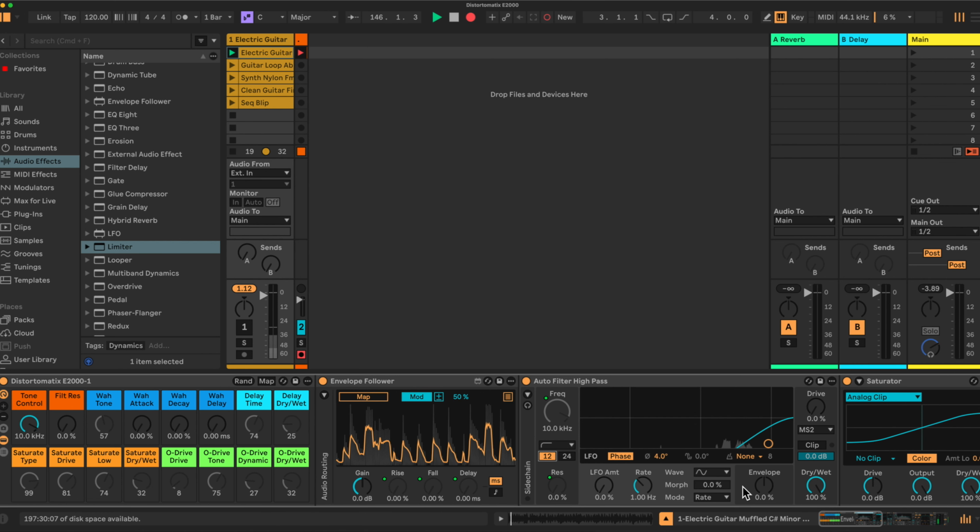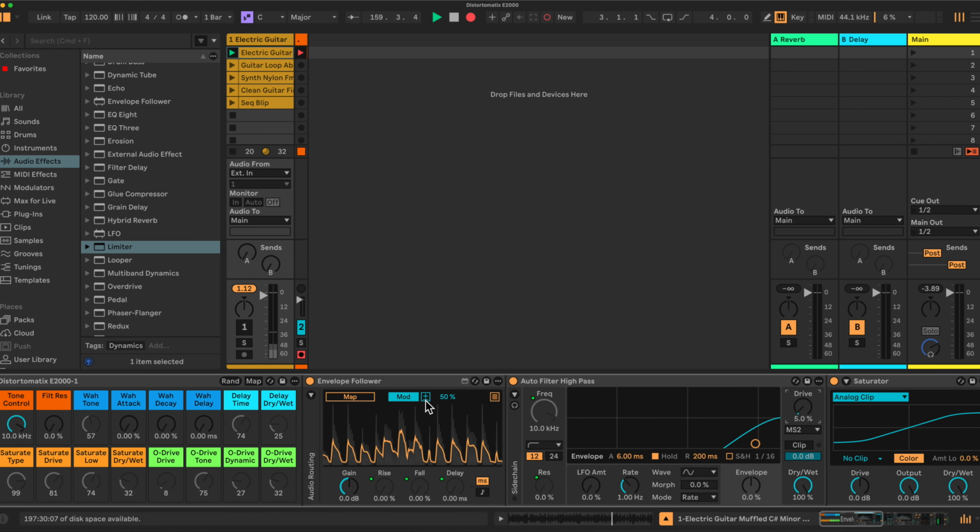We need to go on to the envelope here and make a couple of settings. I changed this to 6 milliseconds, and for the hold of the envelope, 200. I think that's everything here set up for that one. Oh, I gave some drive as well, a small amount of drive here, 5% coming through. Okay, so that's set up now. We can close that one actually. Get it out of the way.